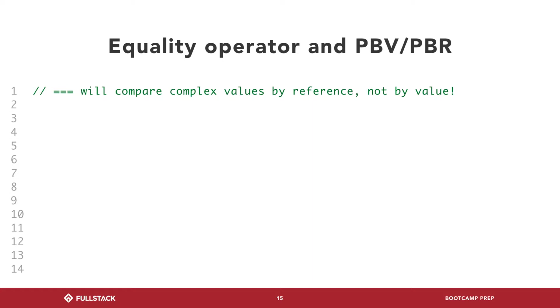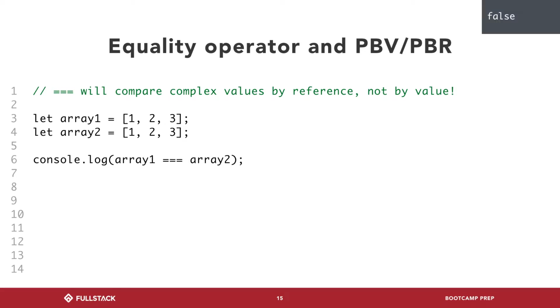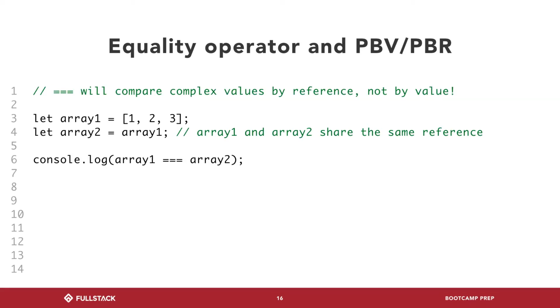Nothing else matters. With a number, with the primitives, it's very different, right? Then you're comparing the actual values. But for complex values, when you use triple equals, you're only comparing the references in memory. That's why these two will never be equal, but this one is. Cool? Does it make sense still?